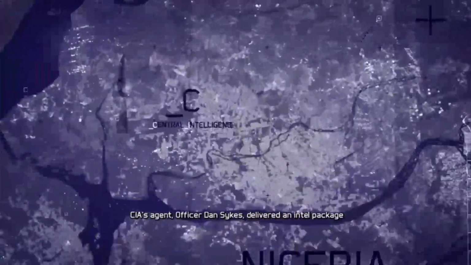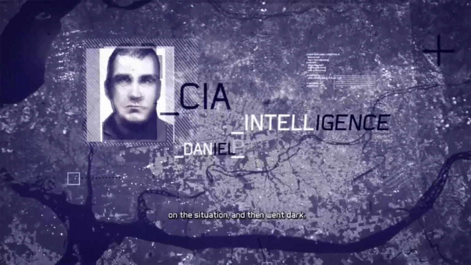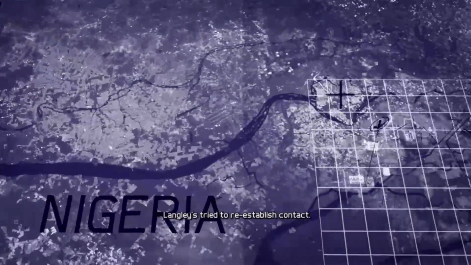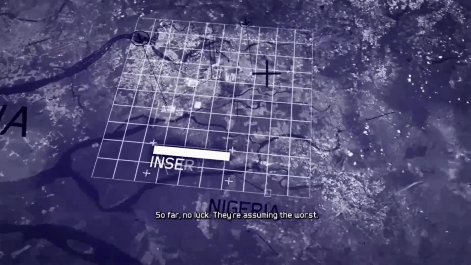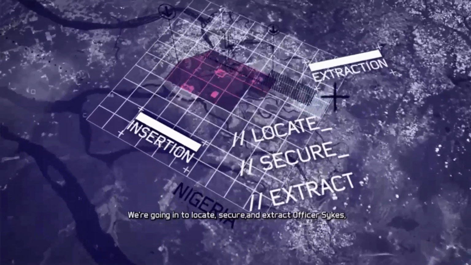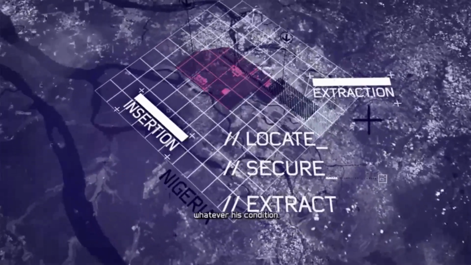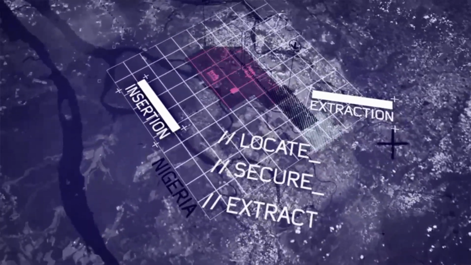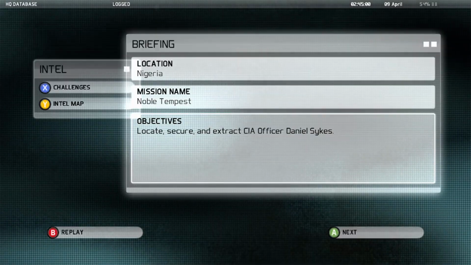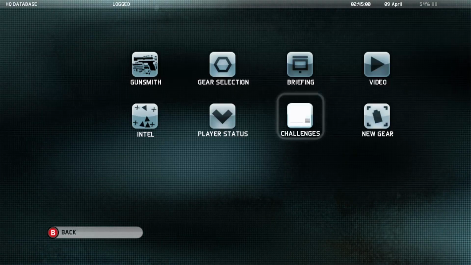CIA's agent, Officer Dan Sykes, delivered an intel package on the situation, and then went dark. Langley's tried to reestablish contact. So far, no luck. They're assuming the worst. We're going in to locate, secure, and extract Officer Sykes, whatever his condition. Got it.